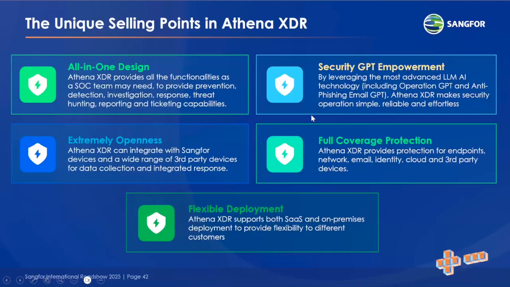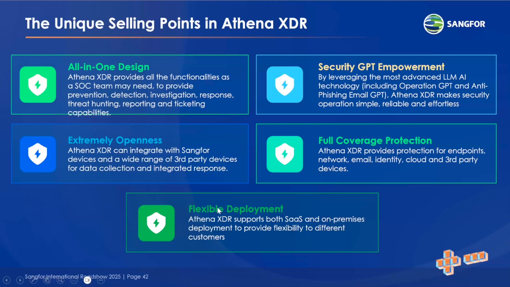Okay, the final page, we just highlight our advantages. All-in-one design. XDR covers not only SIEM, but also SOAR and also XDR and collection, and we can automatically collect the data and respond. Okay, and Security GPT, with our AI, we can use natural language to tell you what happens. And we are open to third parties. And we also cover email security and phishing email, cloud, third party.